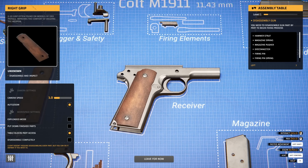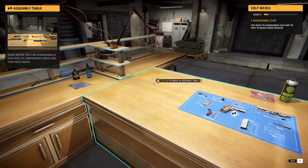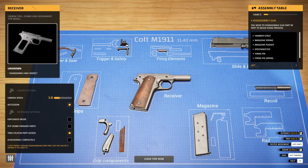Okay, I feel like this side of the grip needs to come off, but it just won't. All right, I think we're done here. No, we're not done here. Oh, I got to disassemble the gun more. Okay, here we go. Perfect.